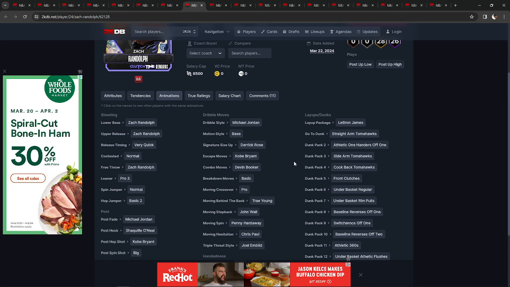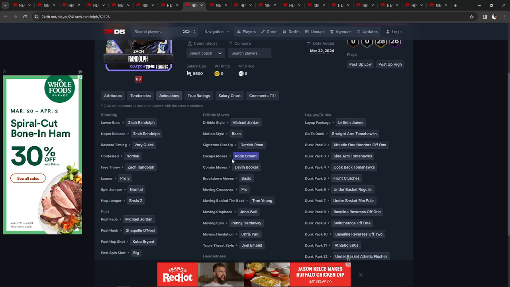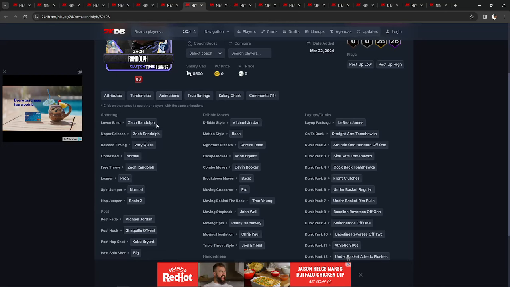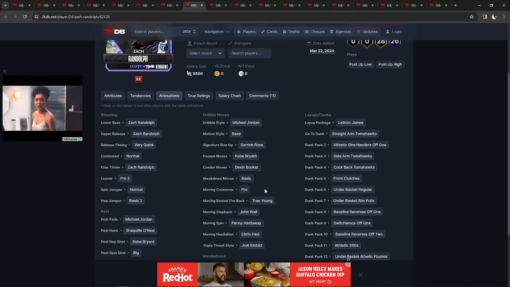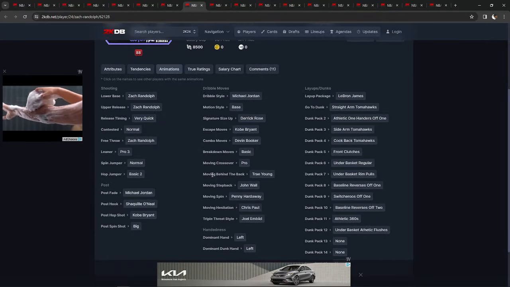Got LeBron layup package. Can he play small forward? He sure can. Wow, this guy looks really good. His main two things are, you know, he's got Pro 3 leaner, so only has half a leaner, and he's got Zach Randolph signature jumper, so we have to see how that plays on quick. Some bases speed up much more than others, so some bases, like Michael Jordan, he speeds up, doesn't matter, jump shot still sucks. Zach Randolph, he might speed up and it might be very good. I have to actually play with the card to see.